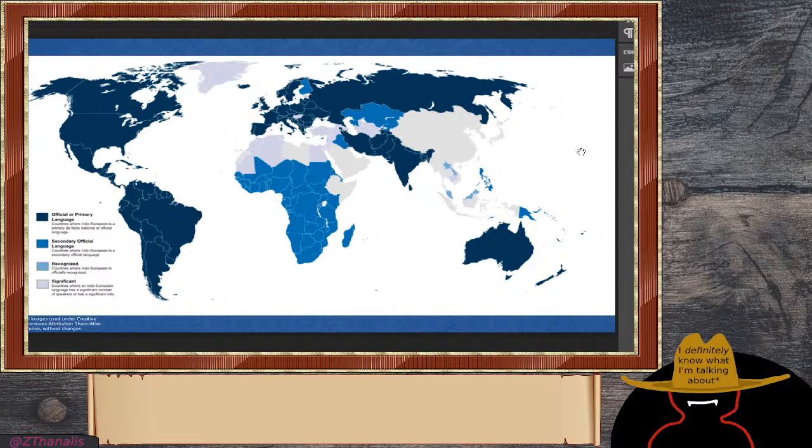So this is not a topic that is not also fraught with its own historical landmines, shall we say. But this is the current state of showing how vast and how broad Indo-European languages have spread and how important they are to our current understanding of language. Naturally, the biggest one is going to be English, but we're going to see in a little bit, there's more than just that.